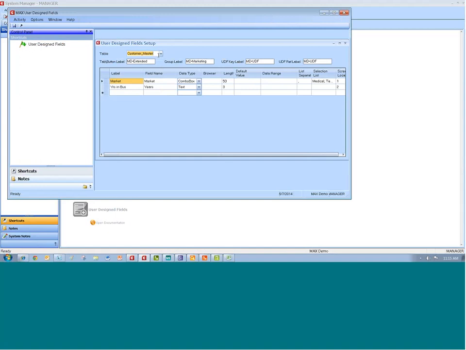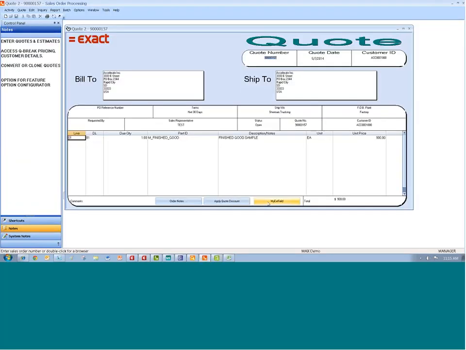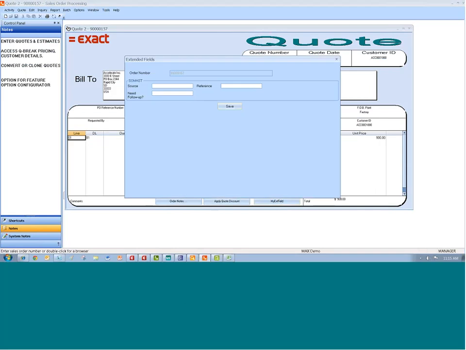So in the customer master, I basically am able to change my user-defined field labels if I want, and then I added a whole new screen. We call it a tab, and on that screen I added 2 new fields because there's additional information that my company needs to track. So how this works is when I go over to sales order processing, you see that available. It's called extended fields, and so I can click and I can capture that additional information.